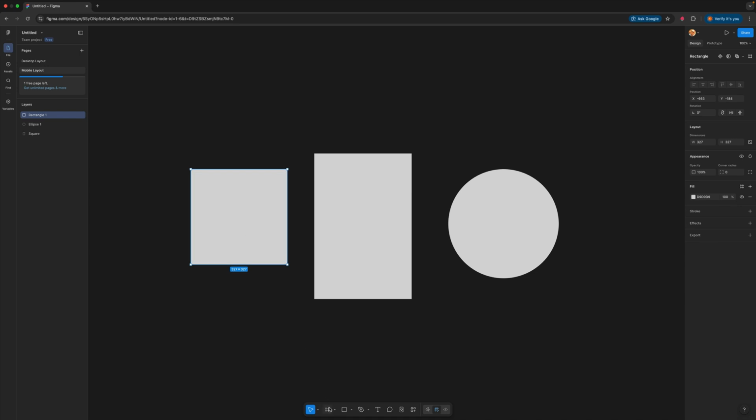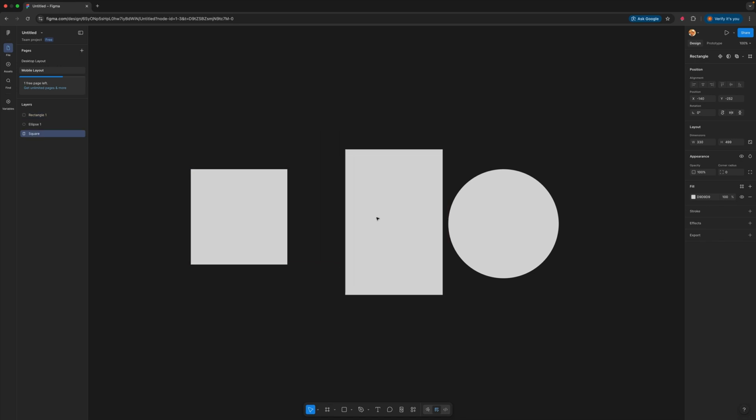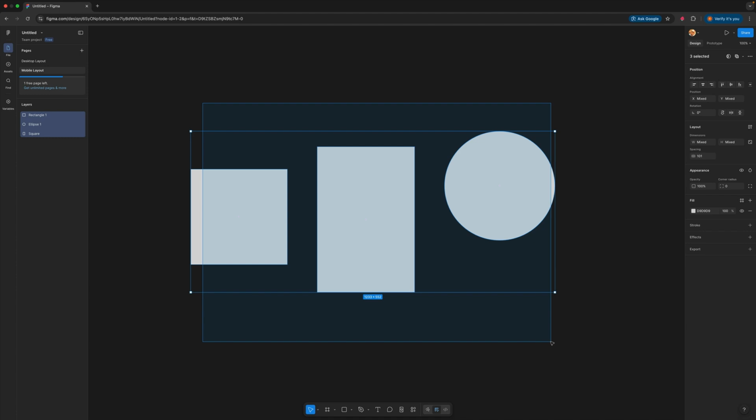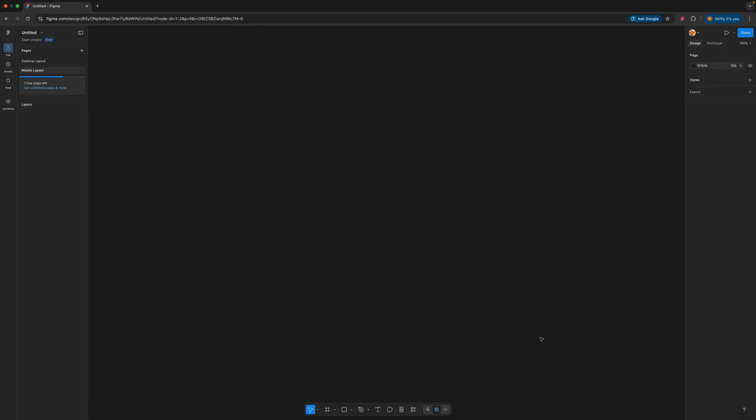Next, we have frames. Frames act like containers for your design. For example, if you are designing a mobile screen or a website layout, you usually start with a frame. In other words, a frame can also be called an artboard for your better understanding. Right now there are no frames on the canvas as these are just free-floating objects we have created, so they are not inside any frame at the moment. Now I will put them in a frame. First let's delete them. I'll click and drag on the canvas and select all three objects we created, and I will hit delete on the keyboard.